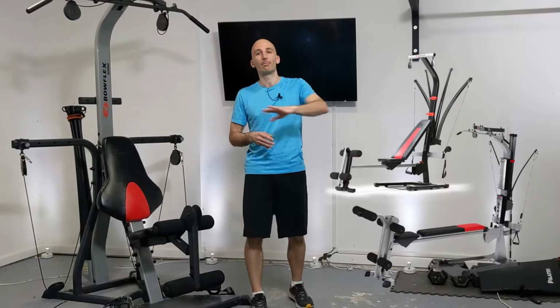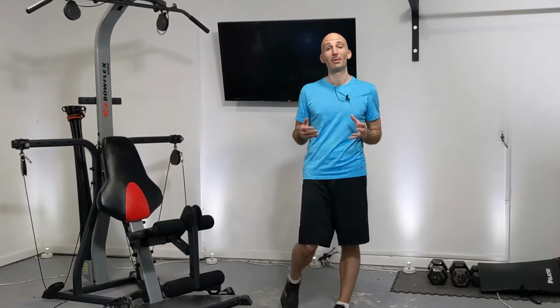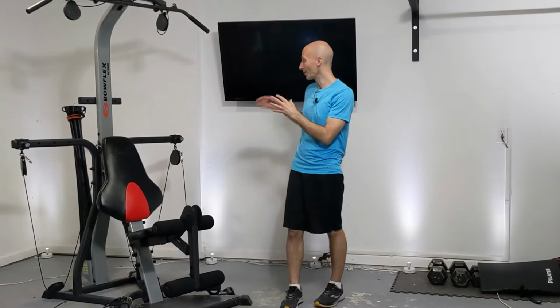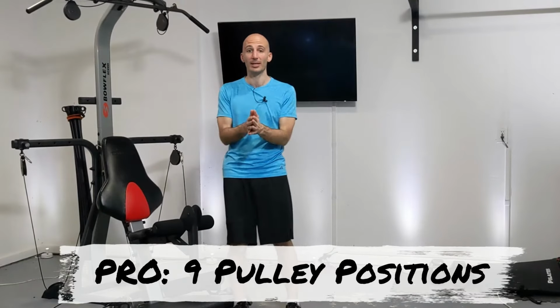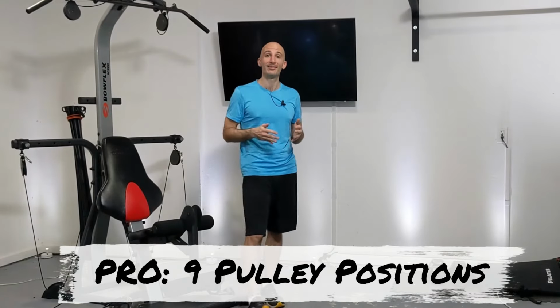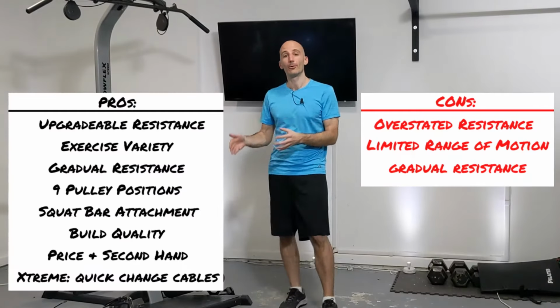Both of those have this bench that lies flat, but you can also fold it up when not in use. The reason I recommend this machine if you have a bit more experience in the weight room is that you're going to like all the different pulley positions and the attachments and the squat bar especially. Those things can all be really intimidating for beginners, but if you know your way around a weight room, you're going to like all those options.